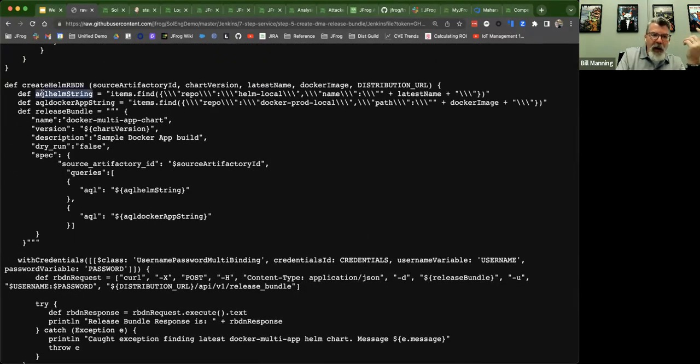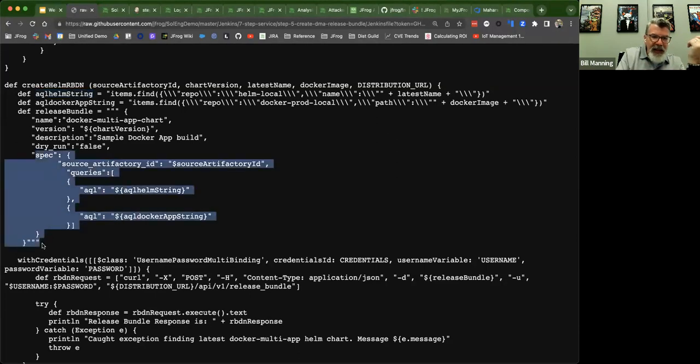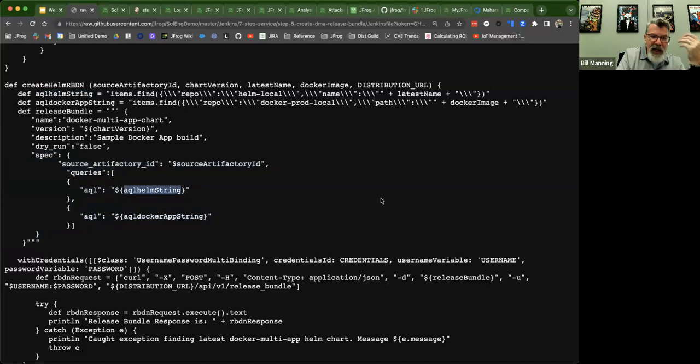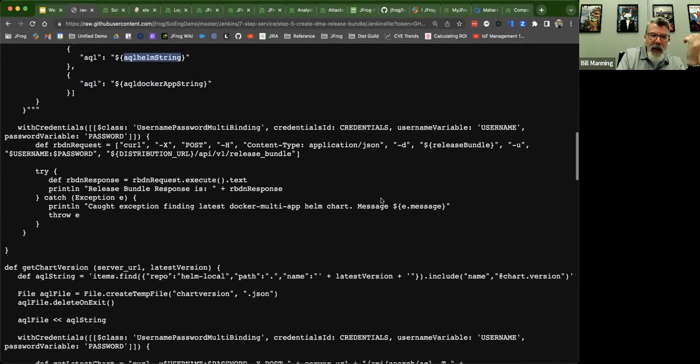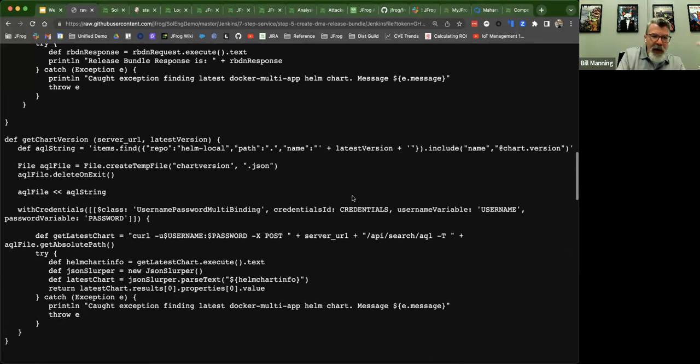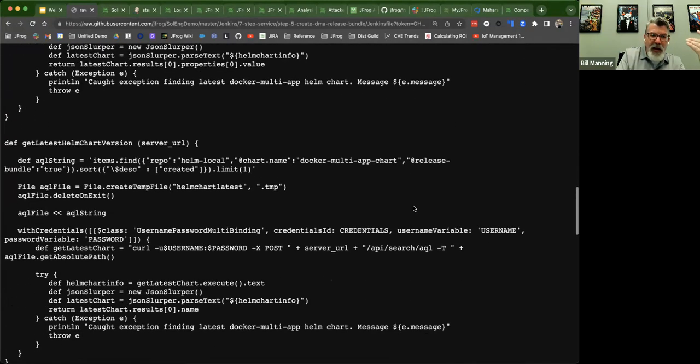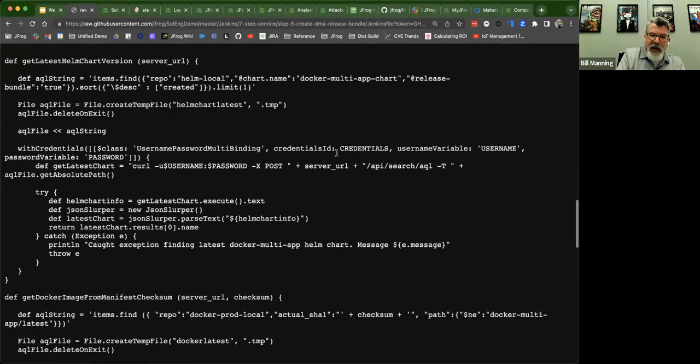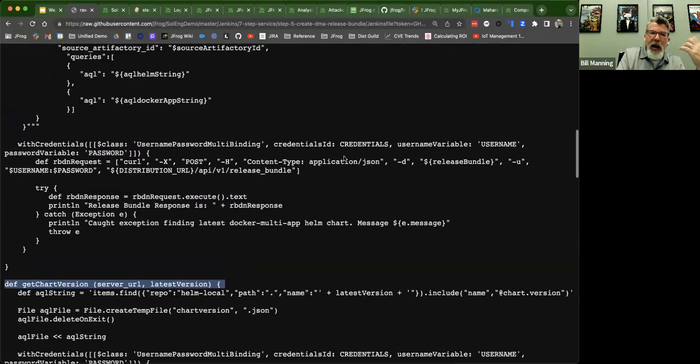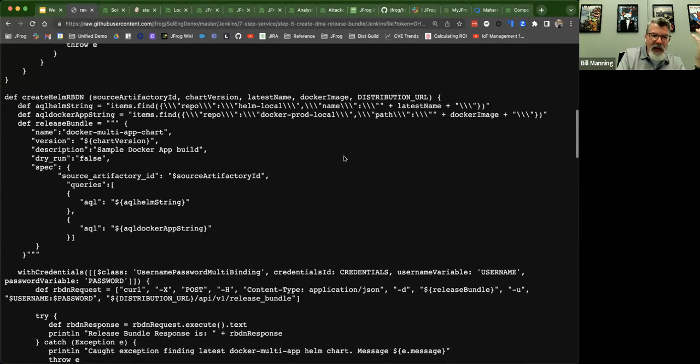These are all artifact queries. Like here's my Helm chart: item, find, repository, Helm local, the name and the latest name, right? And this is actually done using specs that I have here where I've got these AQL queries. It's going to return that information. And once it returns all that information, like here's the get chart version, right? So this one, once again, Helm local, include and give me the chart name and the chart version. So I can use the metadata on the return, or when I get any of these other queries, AQL is going to be the thing that I'm using for this.